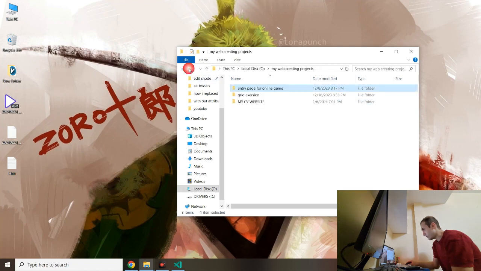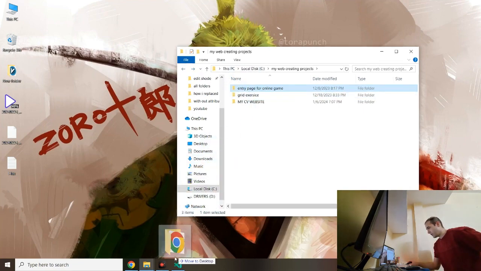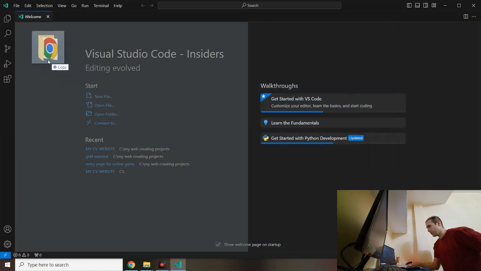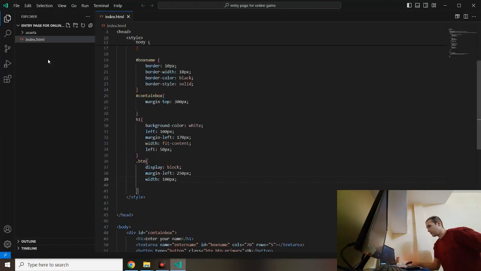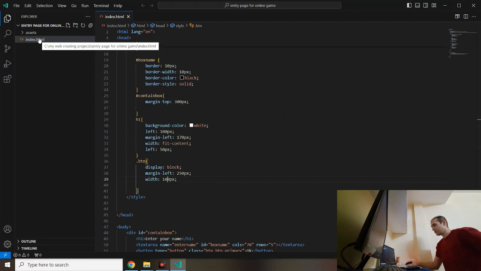So this is the folder. I'm going to drag and drop it into my VS Code. We have the folder. Let's check if it works.